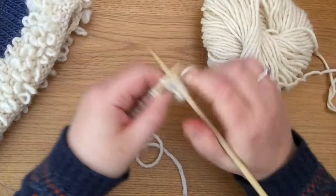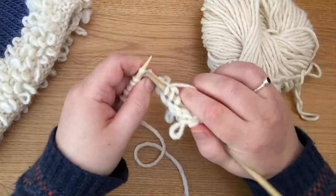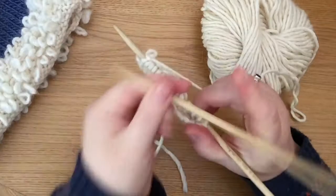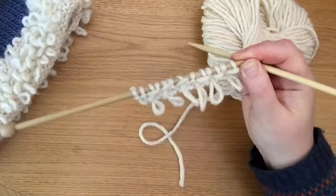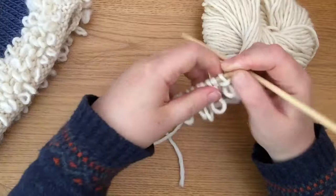I'll quickly knit along the next row and then show you what we do for the second loop row, just to even it out so there aren't too many loops vying for attention. There's always a plain knit row in between the loop rows. Now I'm going to alternate it differently — I'm going to knit one so we have a plain stitch at the end of the row. This is how you could actually create a loopy scarf, just going all the way along the length, alternating between these four rows. So: I knitted a row, did a first loop row, knitted a second row, and I'm now doing the second loop row.